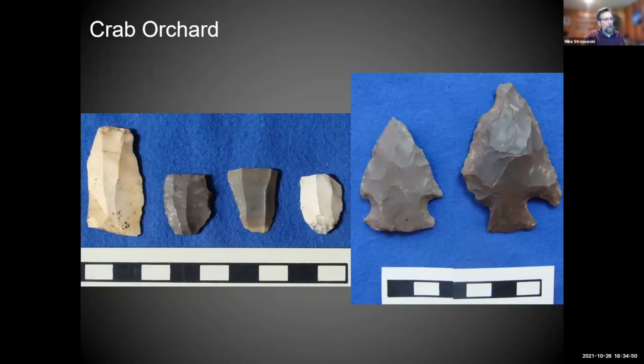Here's some other artifacts related to that occupation. These are called Snyder points right here. There's some blades from the Crab Orchard culture. So that was one occupation.